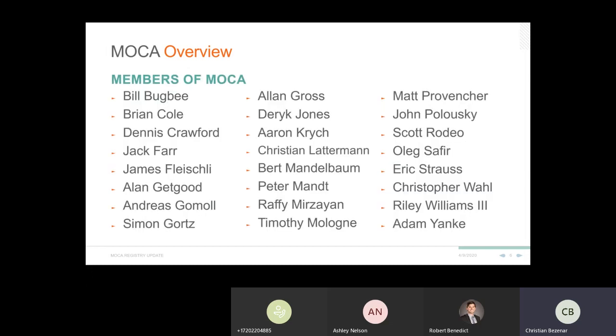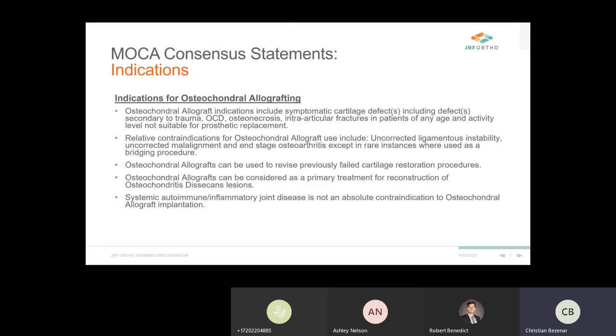And this is just an overview of some of the surgeons involved in this group. Very recognizable names, thought leaders across sports medicine and orthopedics in general, but specifically with osteochondral allograft as well. And specifically pertaining to indications, I went through a process of developing MOCA consensus statements a couple of years ago. And these were the consensus statements that were agreed upon for this specific area of indications.